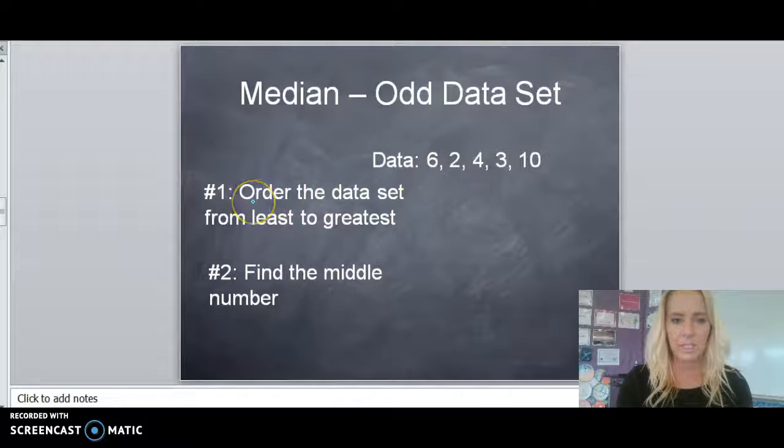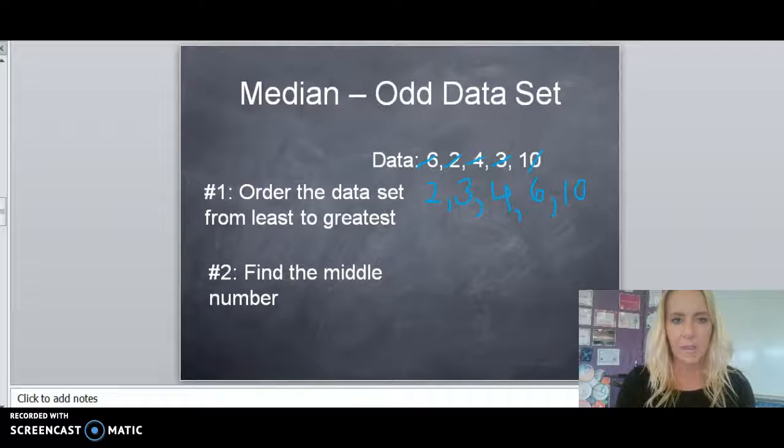The first thing that you need to do is step 1, order the data set from least to greatest. So I'm going to write my numbers from least to greatest. And if you want, you can cross them off as you go to make sure you've gotten all the numbers.